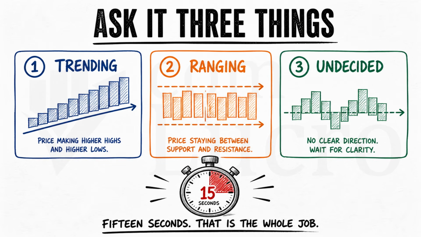And you're only asking that chart 3 things. Is the dollar trending? Is it stuck in a range? Or is it sitting right on a level where it could break either way? Trending, ranging, undecided. You can answer that in about 15 seconds, and the answer changes everything you do next.